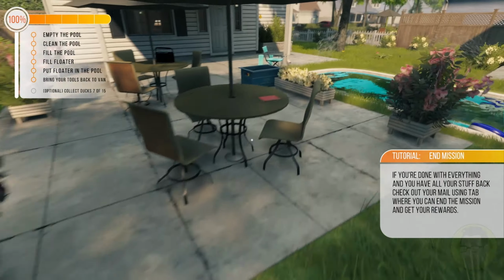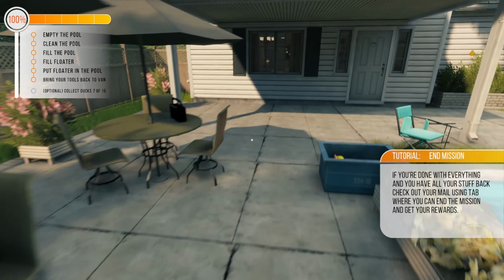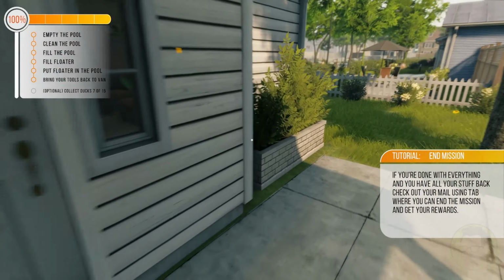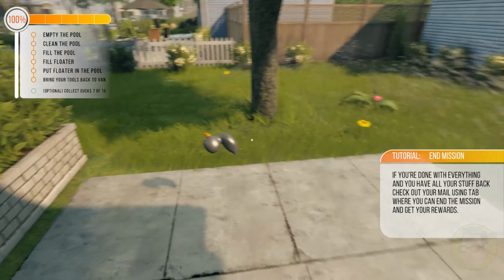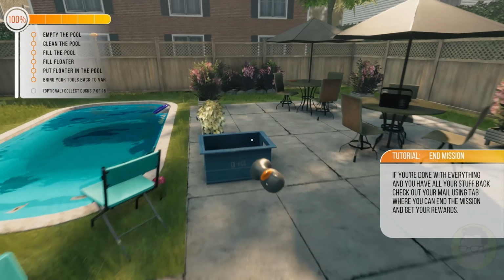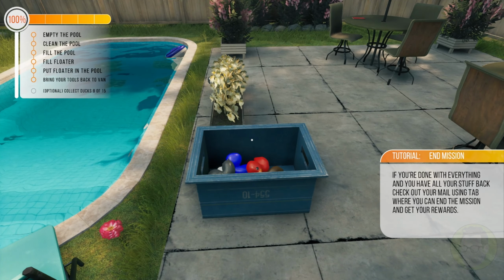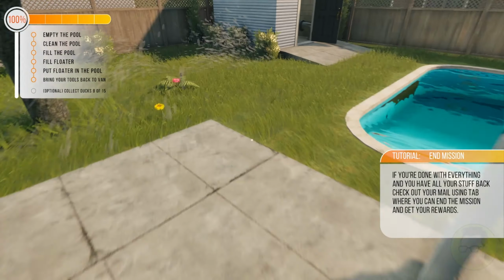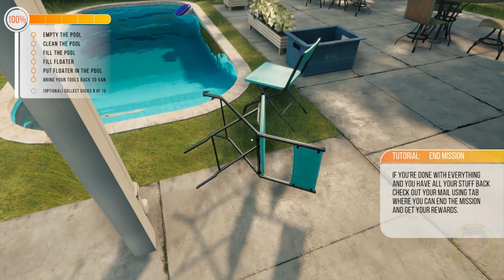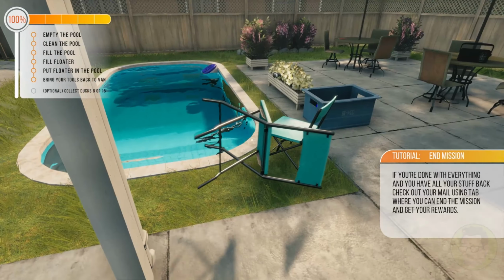Have a look. Book there. Is there one in this guy? Aha! There's one hidden behind there as well. Throw that in there. And I reckon I know why. Can we rotate that or anything?